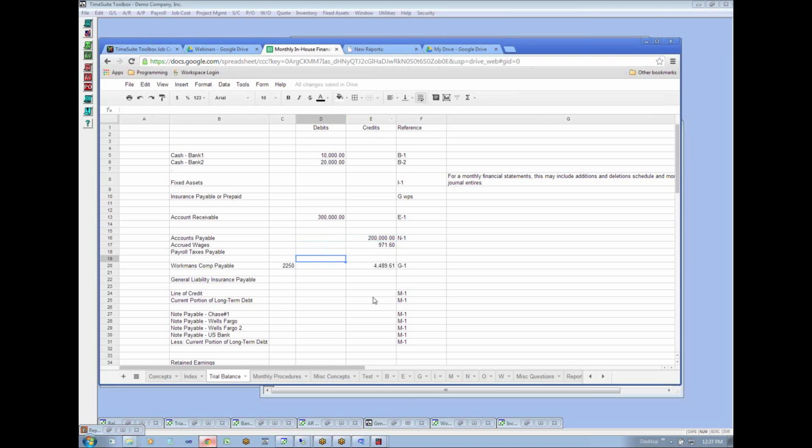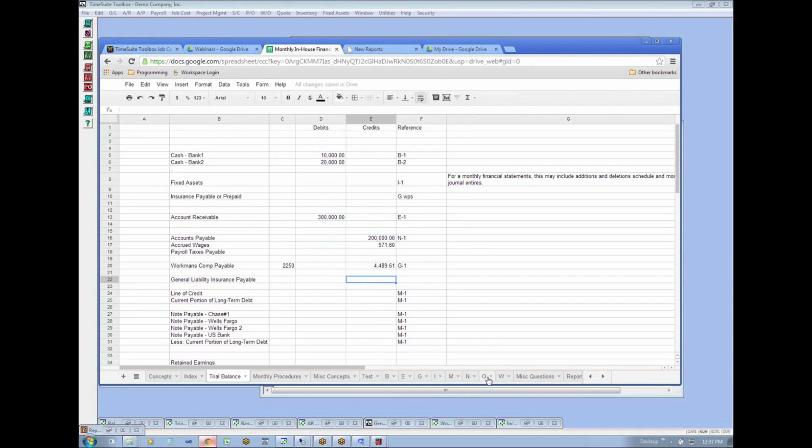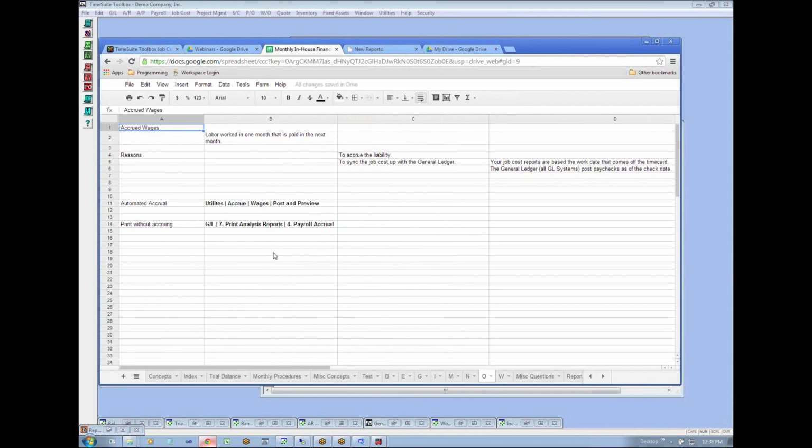Okay, so our liabilities would be in our credit side in our example here. Other liabilities would be like your 941 liability, your state withholding, that kind of thing. And probably what you would do is you would look at the first payment paid in February in our example and see what period it was for. If it was for January, then that's what you would expect to see on your books as your liability, and you would compare it. If it was different, then you would try to run down why it was different.